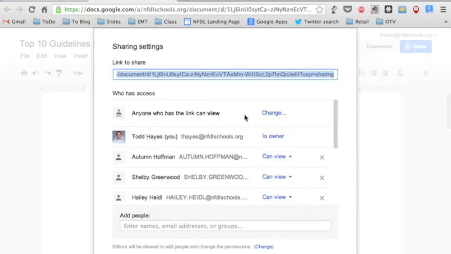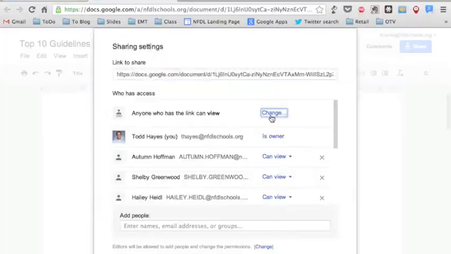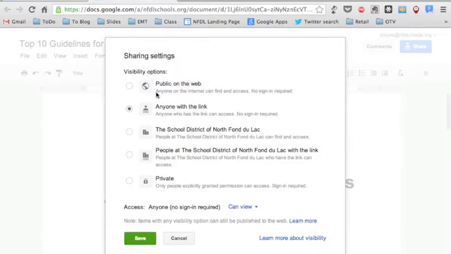What I want to do is make sure that I have my privacy settings set to anyone with the link can view it. By default, we're set at private, which means that only you or people that you grant access to can view it. When we change it to anyone with the link can view, that will allow anyone that has the link that we're going to copy to view the document. Now, we don't need to worry about that being searchable or anything. No one's going to find that unless you give them the link or you post it on your website or something like that. So mine is set to anyone with the link can view.